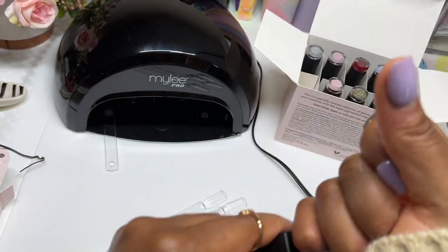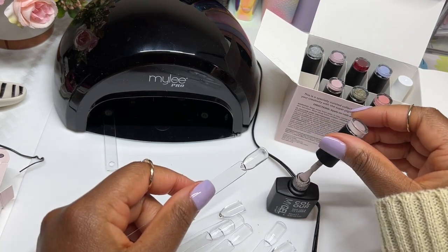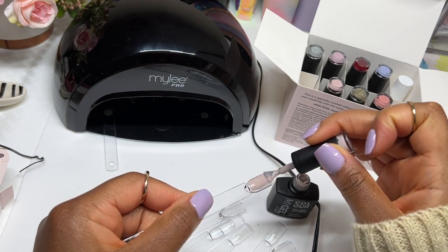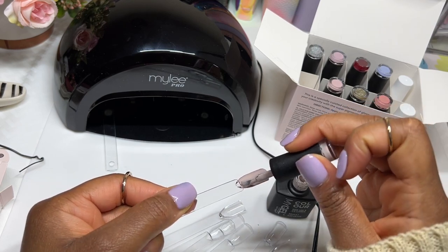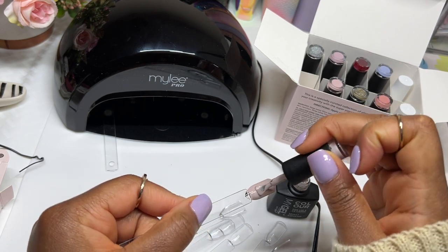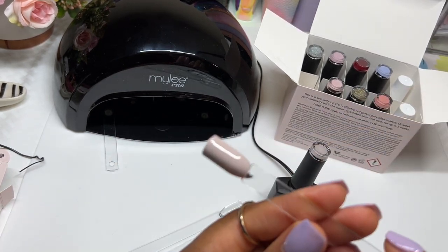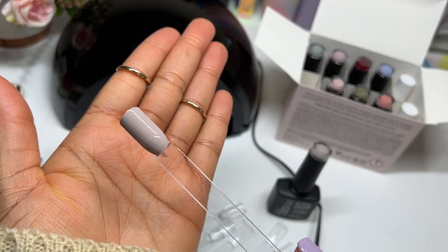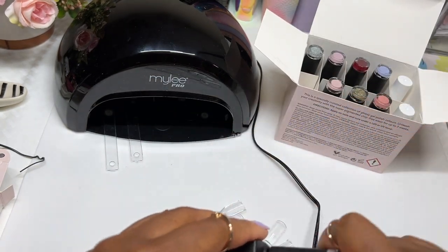I'm just going to take our time and swatch all of these beautiful gel polishes that Mylee has sent me. Feel free to send some more, Mylee. I accept all forms of gel polish. Oh, wow. She's looking like one coat coverage over here. Oh, we ain't got no streaks too? Oh, that's nice. No streaks at all. Yeah, we're looking like we get some really good coverage there. That is actually really nice. Beautiful neutral color.